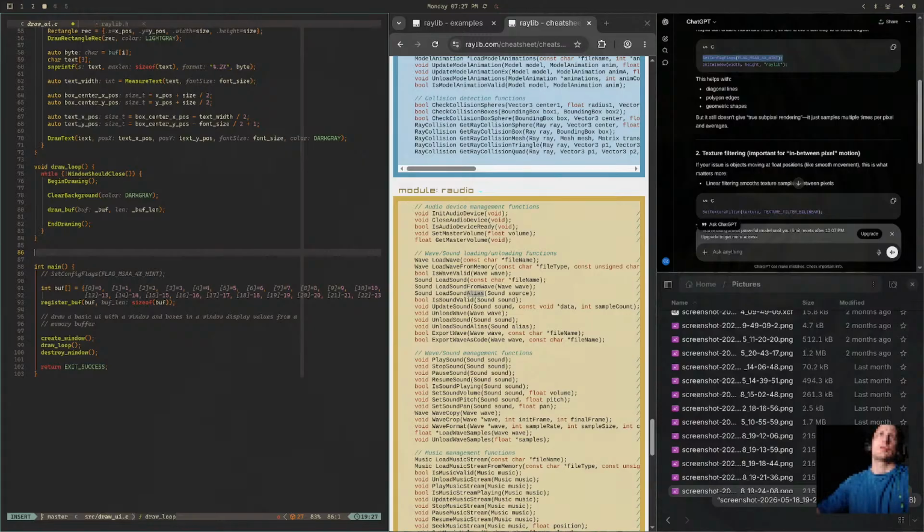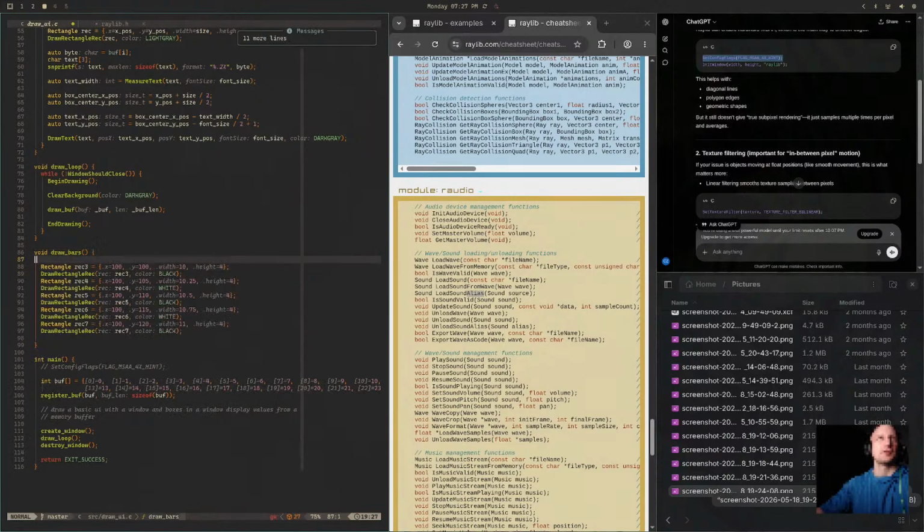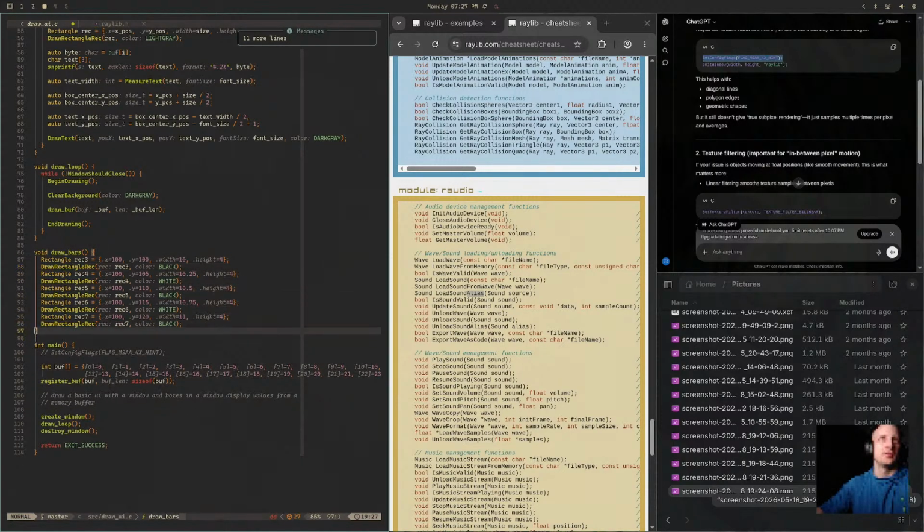Here I'll just say void draw bars, for lack of a better phrase. And then I'll have like a draw circle here.